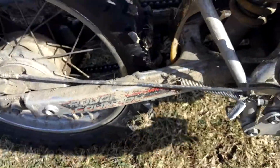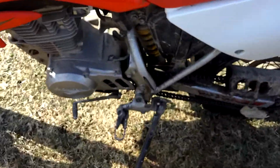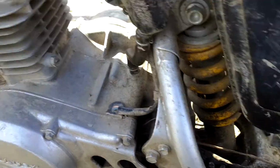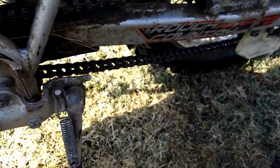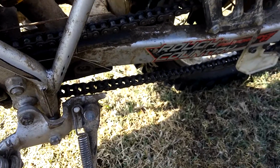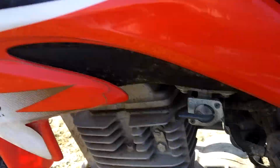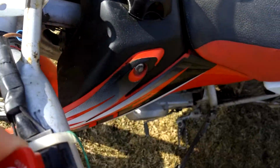Alright, everything. I have to put a little bit of oil on that. Spark plug's in. Muffler is alright. The chain might need to be tightened a little bit. But yeah, it's a little looser than I would like it. But fuel on, fuel off. So push, let's see, pull to run.